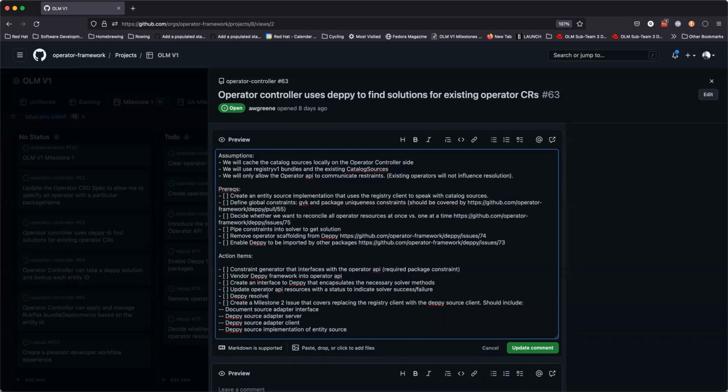Or you just call that out: DEPI takes a set of constraints and returns a solution set consisting of entity IDs. At a very high level, that's what we want it to do.